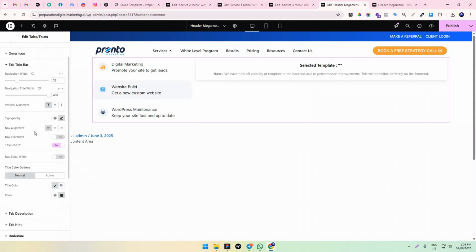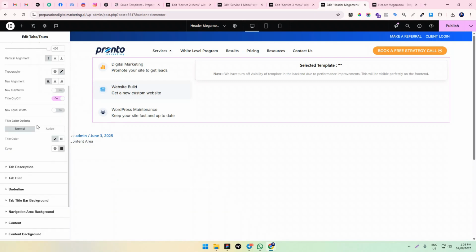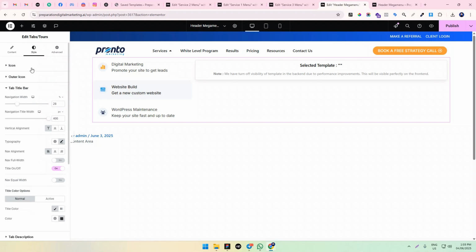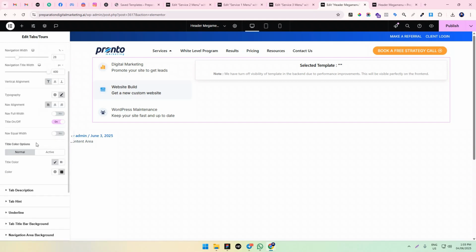And let's go to style, tabs and title. You see this is the percentage and this is the width, and also the description. This is the width also we can use 400. And on tab title bar, there are two colors also, normal and active. We use black color, and here is the light dark bit. Let's check. Yeah, that's it.